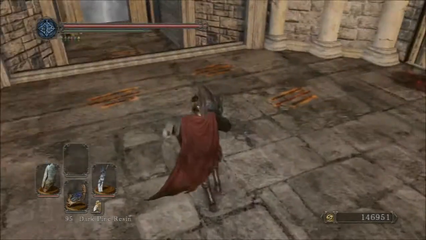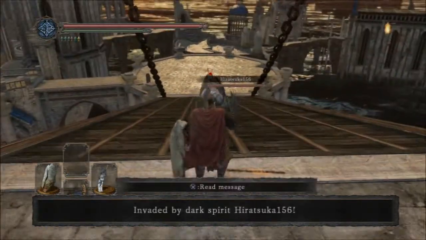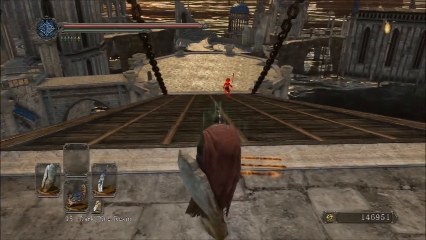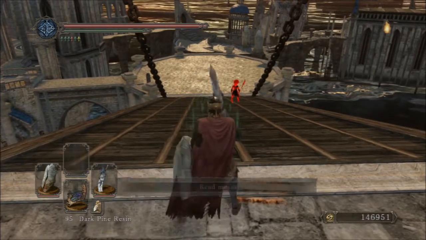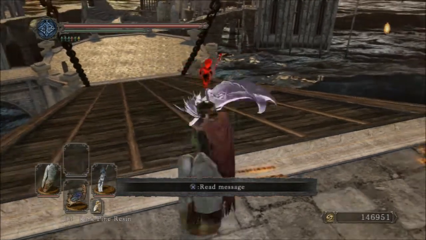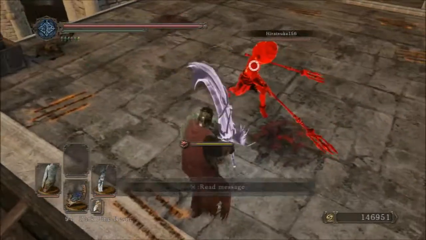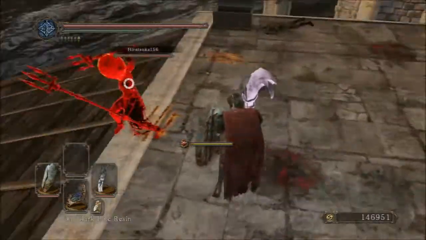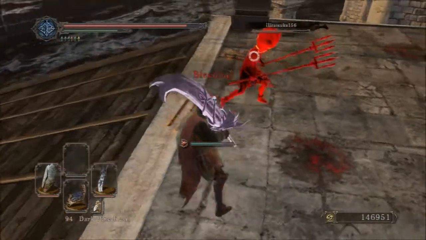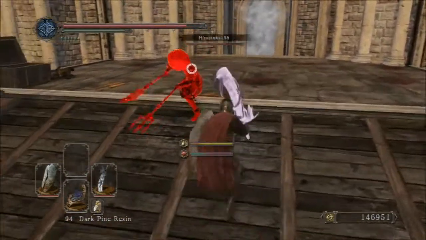Just got done helping someone. Oh, it's this guy again. Okay, he's gonna kill me fast. I am not going to heal this time. Okay. He didn't buff either. Oh! Help me, I'm bleeding! Help me!